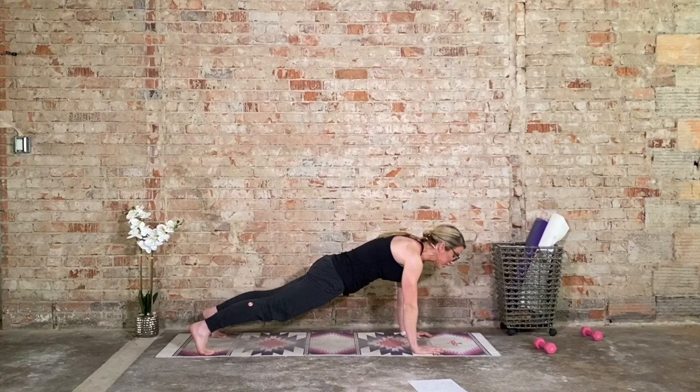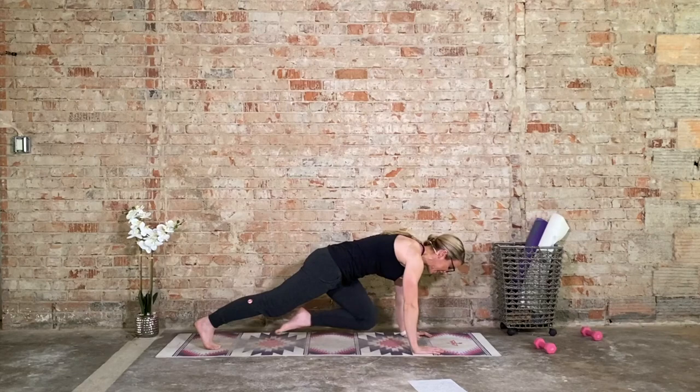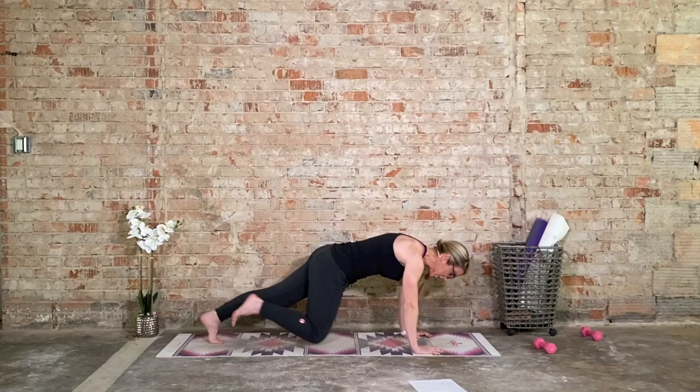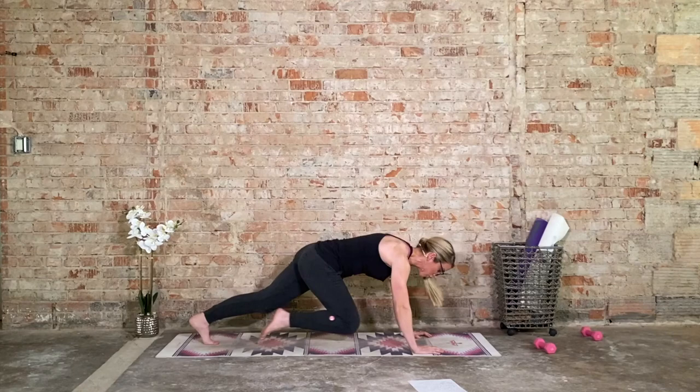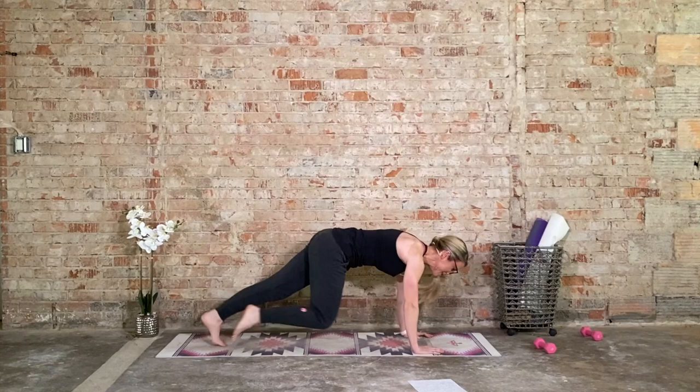Nice. All right, we're gonna bring the right knee in, followed by the left, maintaining this plank position. Let's go. It's right, left, right, left, right, left. Hips are down, shoulders aligned over the wrist. Come on, we're gonna pick this up. If you want, you can stay here, but if you can, we're gonna get a little cardio. Speed up the tempo. Right, left, right, left, right, left. Right, left, you got it. 8, 6, 4, 3, 2. Hold that plank, great job.